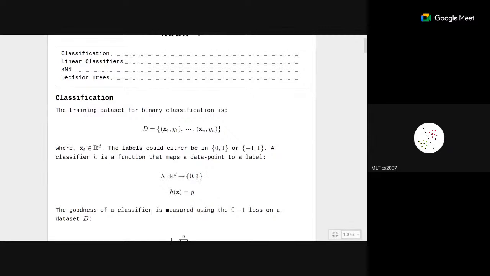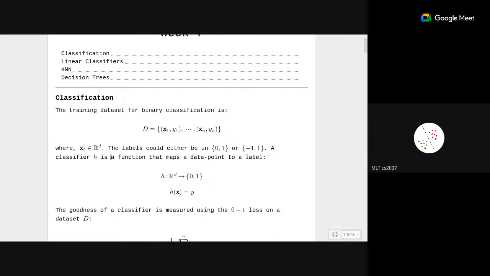Depending on what kind of convention you have chosen, it could be 0, 1 or minus 1, 1. But the 1 is always fixed. Whatever we call the positive class will always be 1. What we call the negative class could be either 0 or minus 1. It's more appropriate to call it minus 1, but depending on the application, sometimes it's convenient to use the label 0 rather than minus 1. You mostly will be able to figure this out from the question that's being asked.